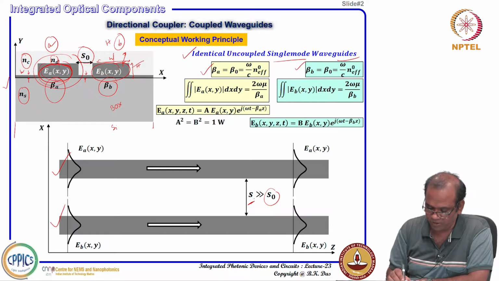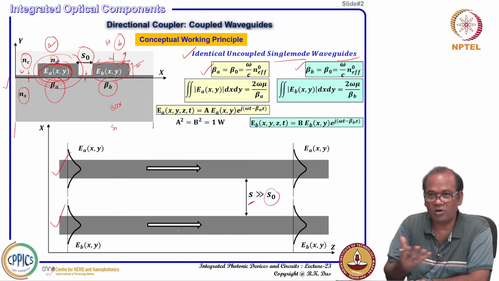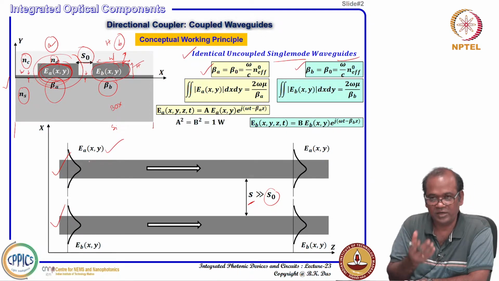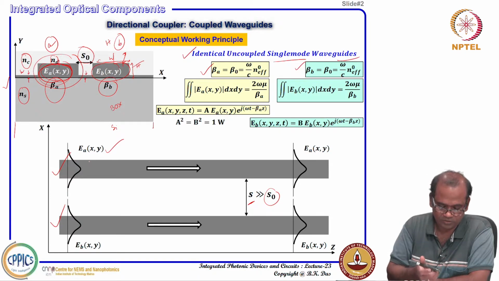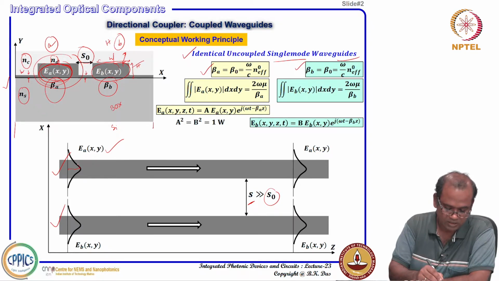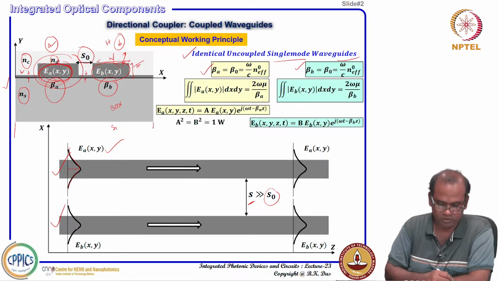Whenever you put a separation far away, as if they are individual entities, there is no coupling and no interaction between them. Then, in the top view, I can show E A x y, with only the X distribution shown here. The Y direction is the same, and the field mode will not change. It is the XZ projection: in the center the electric field strength is maximum, and slowly it decays. An evanescent tail will be there for waveguide A, and similarly for waveguide B.